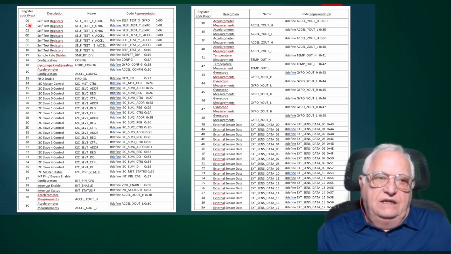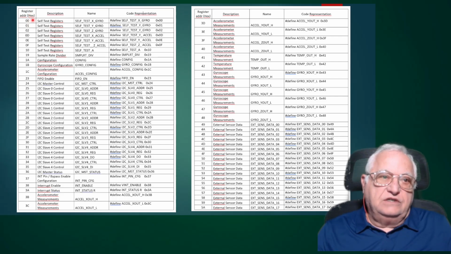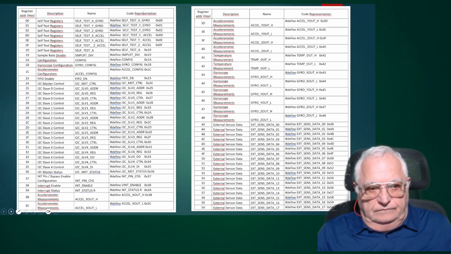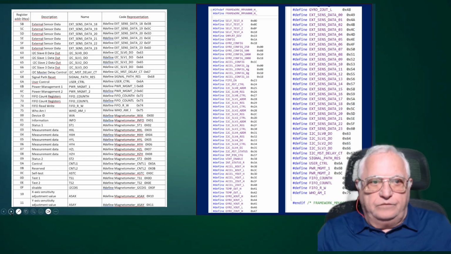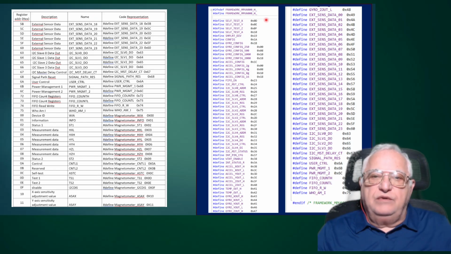So what I did here is, from the document that I showed you, the data sheet, I took the register address, description, and name, copied and pasted that, and then next I created the code for representing all those registers so we can manipulate them as needed. I created the framework, which is an include file.